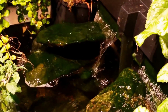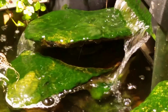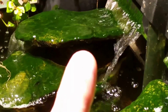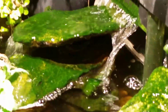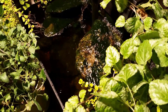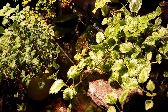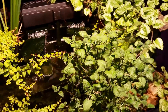And then if we look, you probably can't see them. Well, you might be able to see them a little bit. Let's see if I can get my finger in here. Right up under this edge. Now my finger's washing the color and everything out. Right up under that edge, though, you can see a ton of snail eggs. So the snails I put in this tank, in order to keep the algae under control to some degree, are definitely breeding and doing their thing in there the way snails are wont to do. So we've got nothing to worry about with having plenty of snails going on in there.